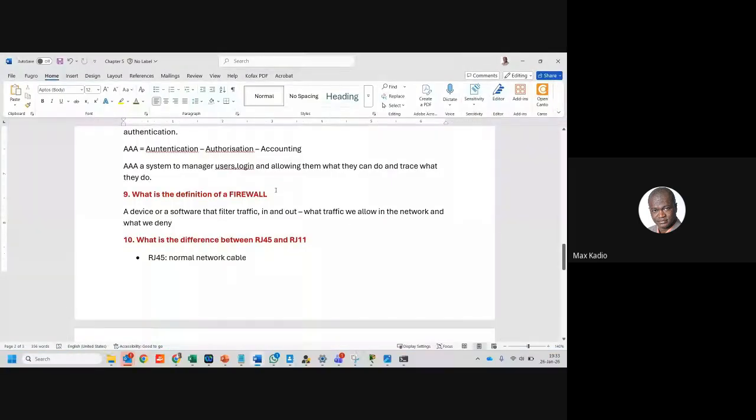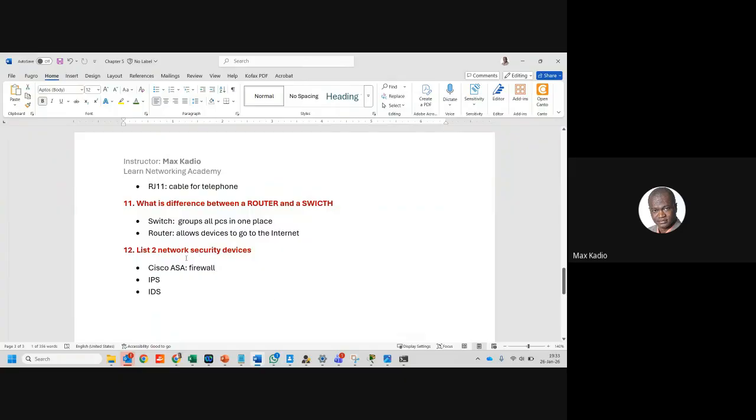So you know what a firewall is? And security devices: you have Cisco ASA, what I showed you, IPS, IDS. We have many devices. All this stuff is Cisco CCNA. For now, it's to let you know that they do exist. What's the difference between a router and a switch?